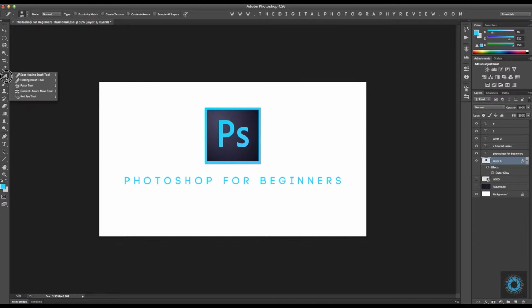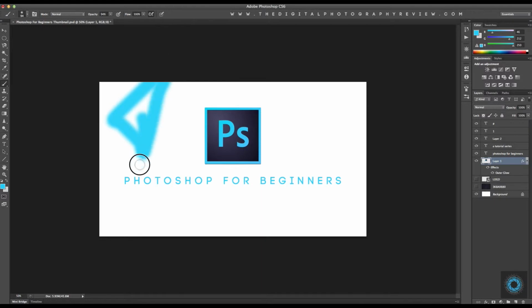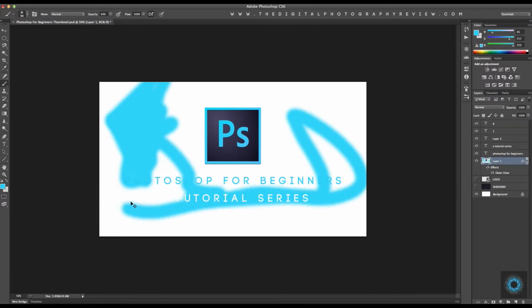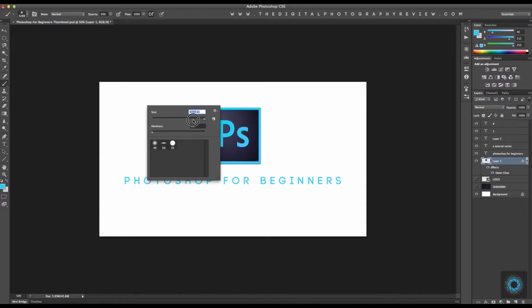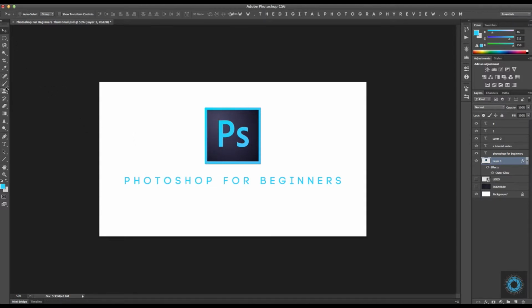This is the spot healing brush tool, the healing brush tool, patch tool. Content aware you'll probably never use. Red eye tool probably you'll never use, but that's self-explanatory. Out of these, the spot healing tool is the one you're going to use most often. That'll be used to remove blemishes and stuff like that on a basic level. The brush tool is used for like 1,000,000 different things in Photoshop, but basically at its bare minimum, it's a brush. You can obviously adjust the hardness and whatnot of brushes. I'll have a whole video on brushes.